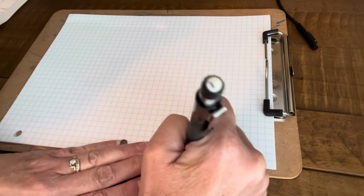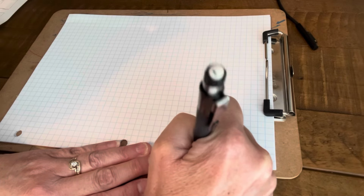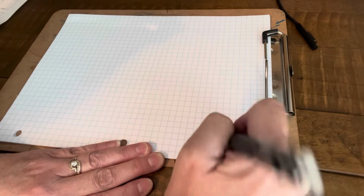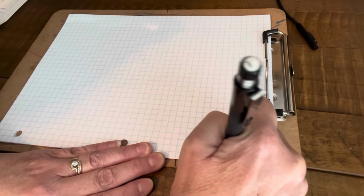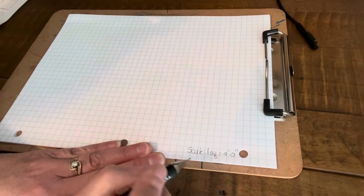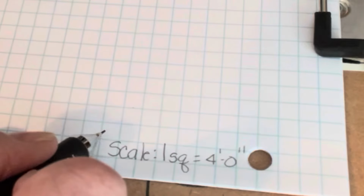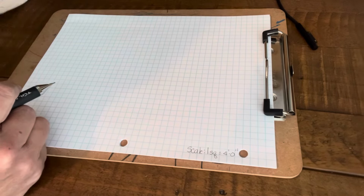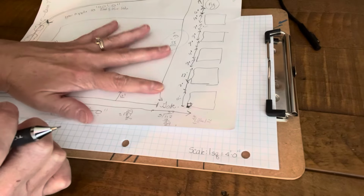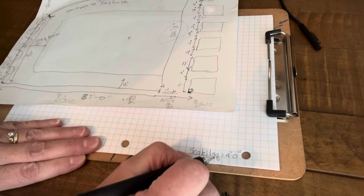1 square equals 4 feet. Now I'm going to write that down on my paper. It's called a scale bar. So I'm going to put scale is 1 square equals 4 feet 0 inches. You want to make sure you put this on here so that you'll remember what your scale bar is. Now what I'm going to do is I'm going to take these messy measurements right here and I'm going to put them on this graph paper to scale.